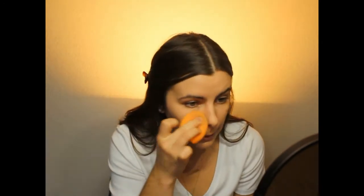Alright, so now that that's all nicely blended in, I'm going to move on to my concealer, which is the Tarte Shape Tape in the shade Light Honey Medium. I'm just going to apply that under my eyes in that kind of triangle shape. I like to wing it out to the side of my face too because it gives you a clean look.